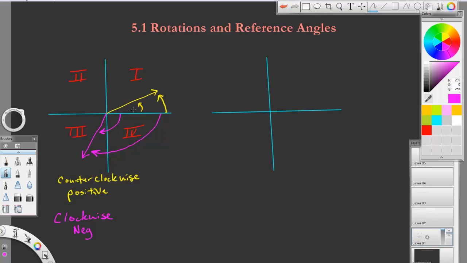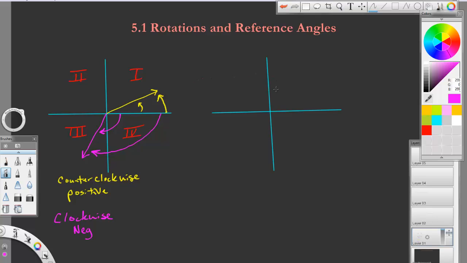And you have to review and remember which quadrant's which, because there's a bunch of rules for this, dealing with reference angles. But I'm going to try to make those rules very, very simple for us. Just remember that the way these angles swing open is super important to what their degree is.